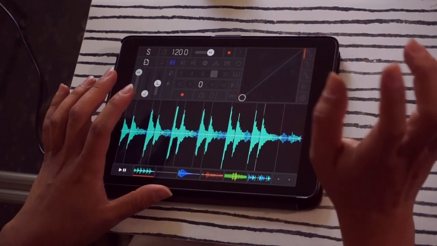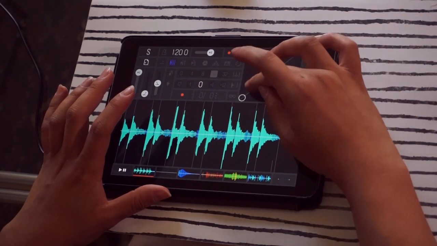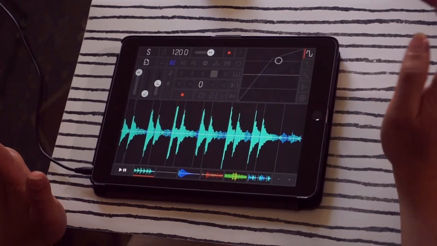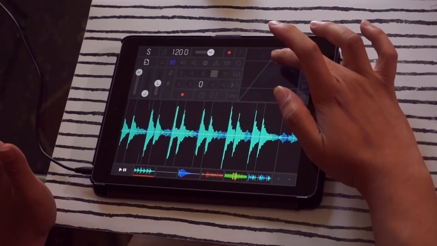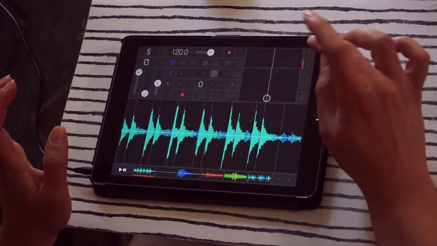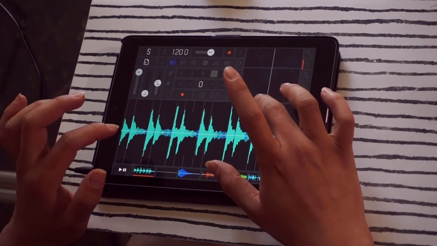The next effect, you can turn it on or off, so you can leave it at a setting and then turn it off by touching and turning it on again. If it's off and you touch the XY pad, it will turn on. And the next effect is a filter.